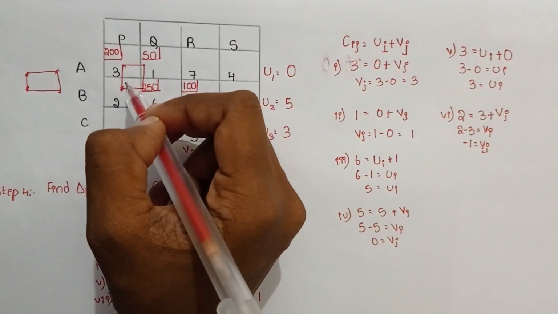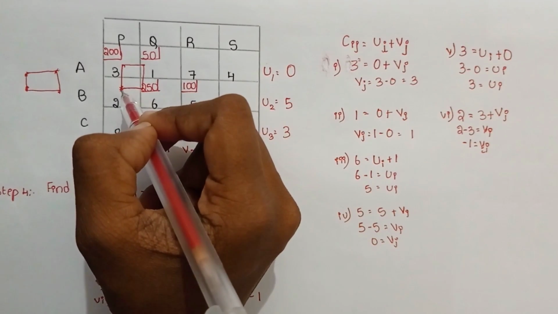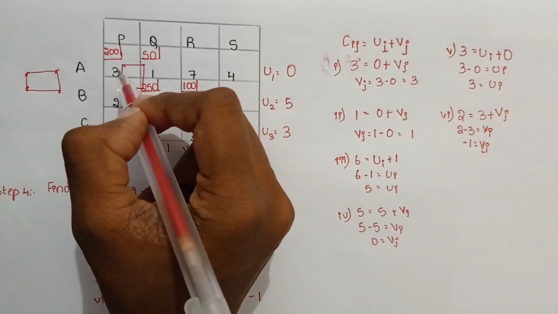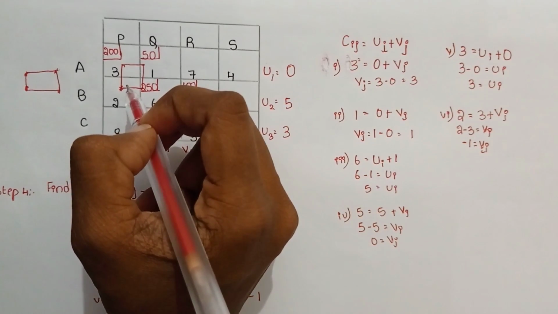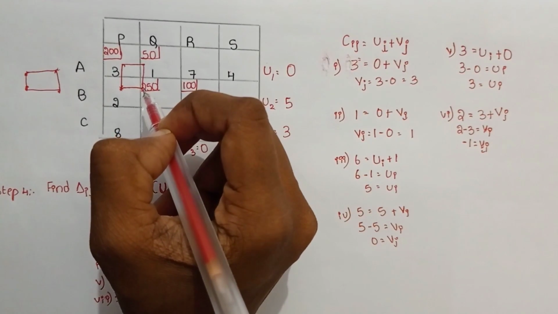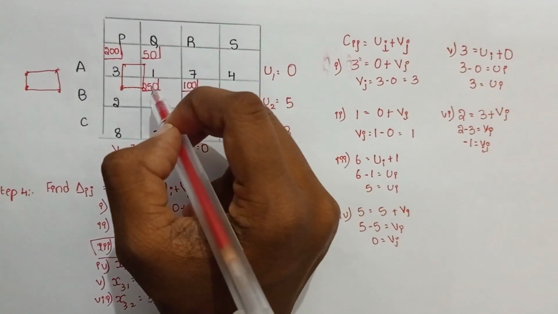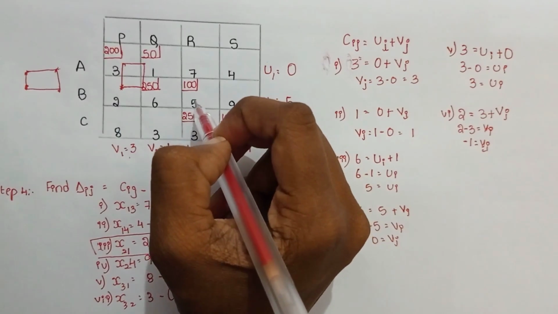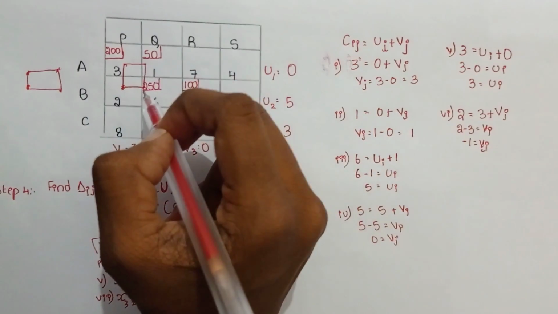And the third rule is the loop should start and end at the same point. For example, now it started in this cell, again it went like this, like this, like this, and came towards the same selected cell. So the starting and end point of the loop should be the same. It should connect only the allotted cells, and it should have corners, and it should select only the allotted cell. In case this is not an allotted cell, then the loop should move towards the next cell. If this is also not an allotted cell, the line should move towards the next cell where the cell is allotted, and it should have 4 corners.